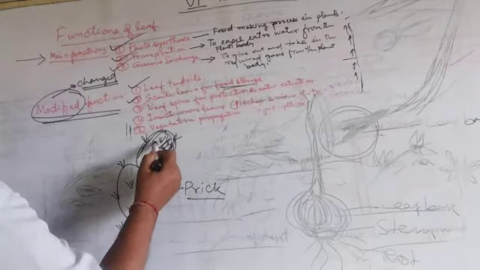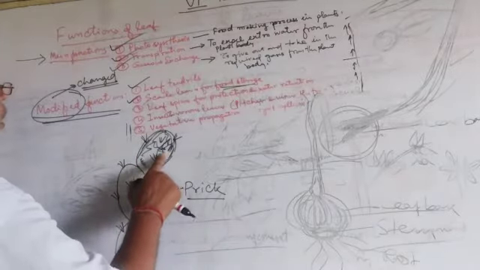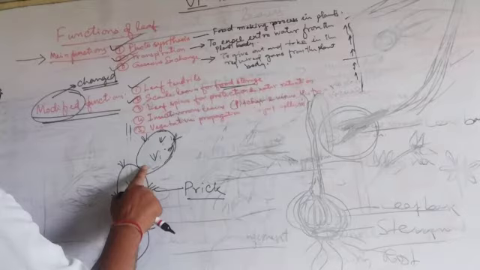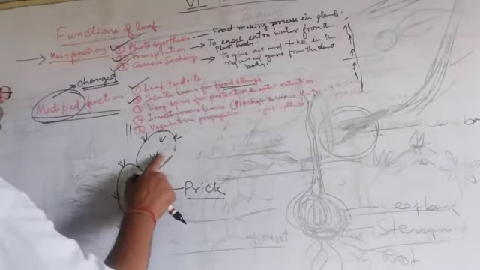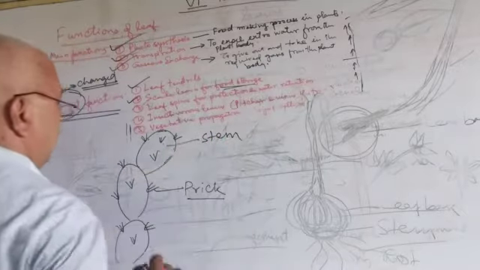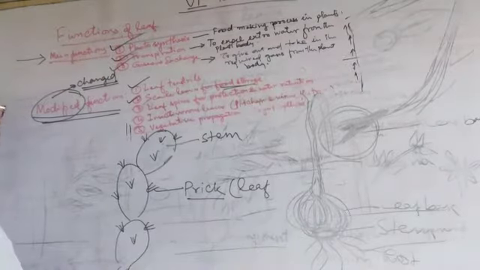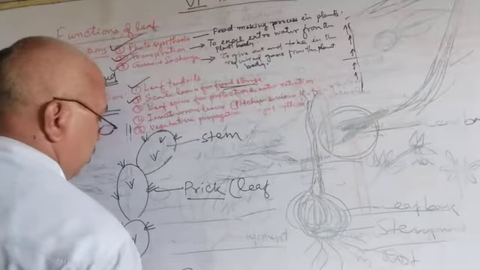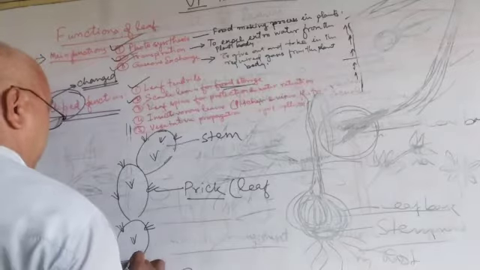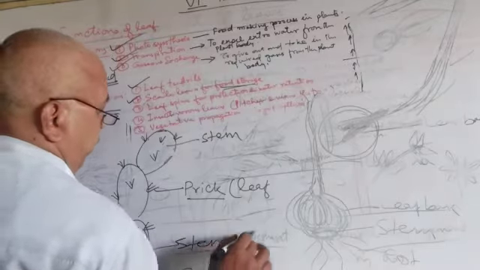you often get confused about this one where I am moving my pen. All this portion is green in color, right? I am removing it now, you can see this is green in color. Can you see this green color? This one is the stem of the plant, and this prick is the leaf. And here you can see the roots, and from this place onwards, this whole flat colored structure is the stem of the plant, right?